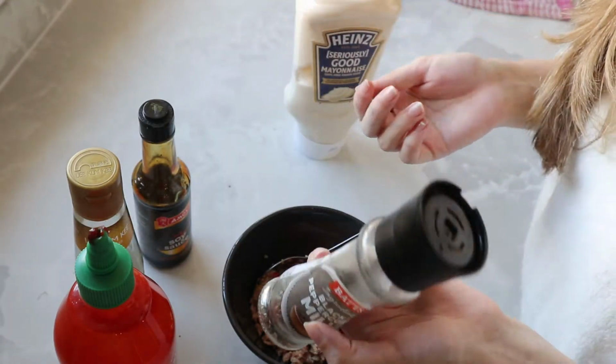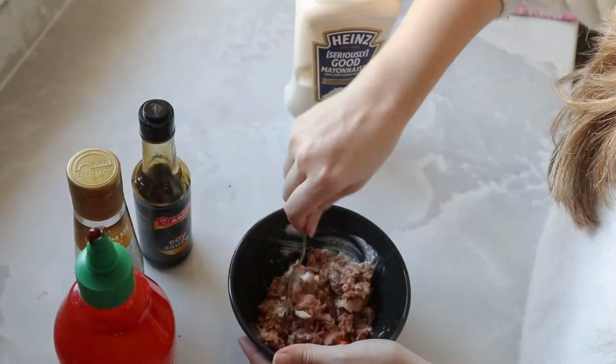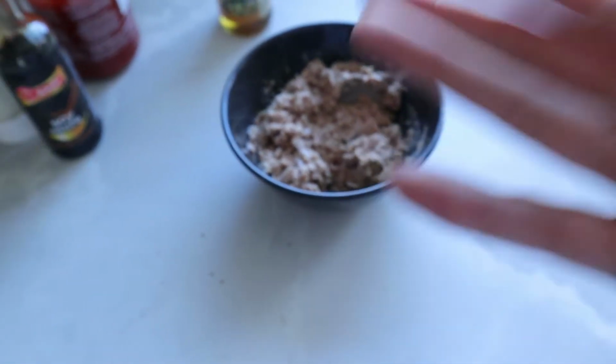Black pepper? I don't know. Should I? You know what? I'm not gonna. It may not look that nice, but it's actually really nice, okay? So here we have the rice. Here we have the mixtures. Soon I will try to form them.